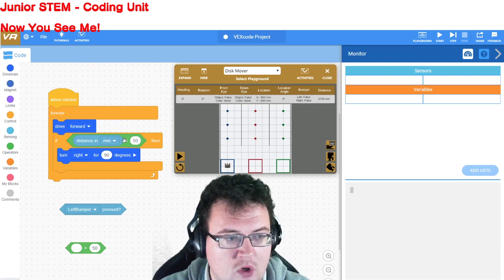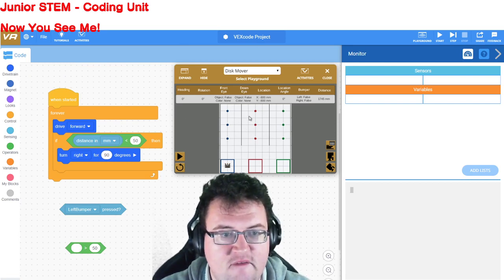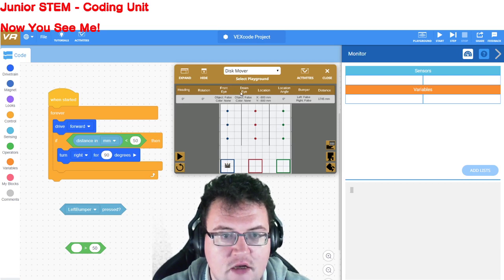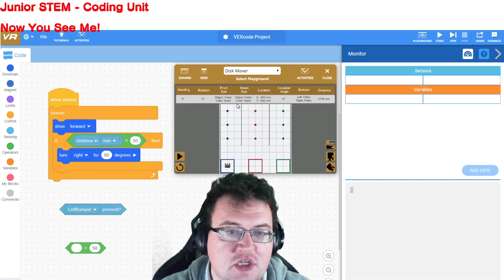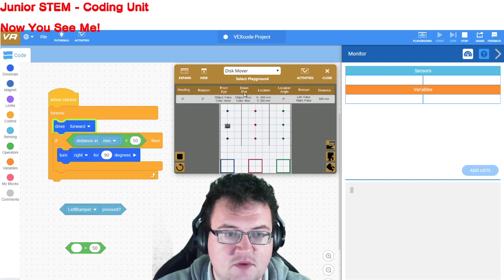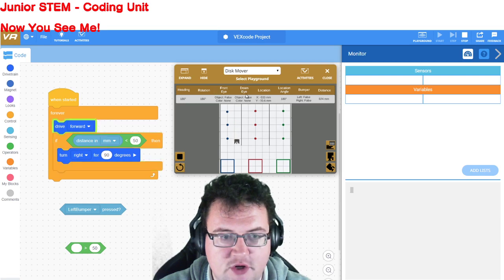So maybe what you want to try is have your robot drive around the field and watch what happens to the object color sections here and the bumper sensors to see what's going on. All right, because I assure you that what happens when you drive over it is there was a very brief moment there where it pops up to say it's true. All right, so it notices. Now it's only stuck in a little loop here.